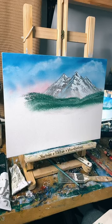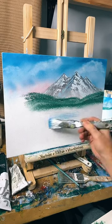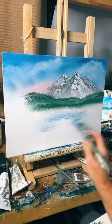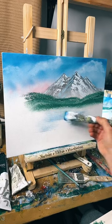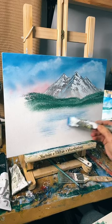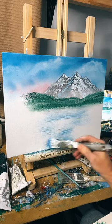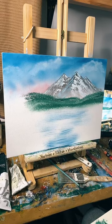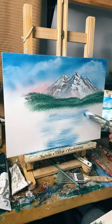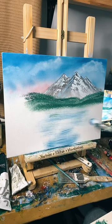Okay, so where's my blue? I've got some blue left here from up there. So I'm going to put some blue here. We'll come in this way as well. Maybe put a hint of green in. Maybe leave that, and maybe we can have a bit of blue there coming down. There we go. We can have some rocks, and I'm just putting blue there. Now I'm going to pick up a tiny little bit of green on the end of the brush, and I'm going to do it lightly because it's up. Just a little bit of green in with that water.